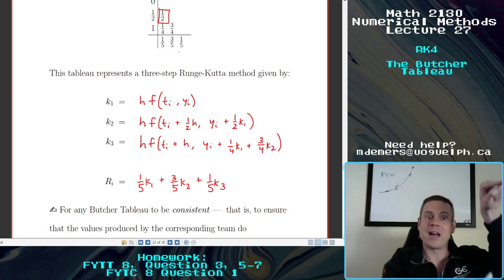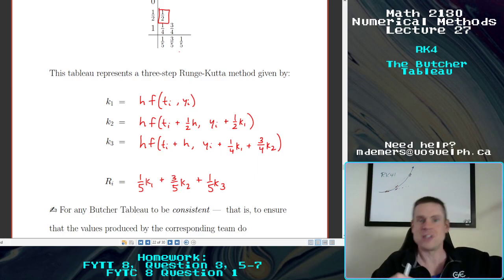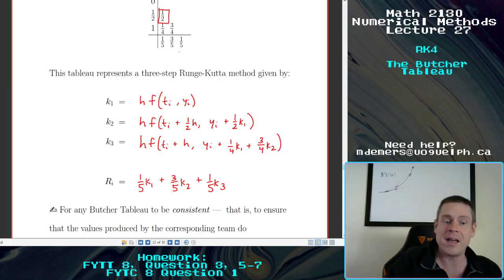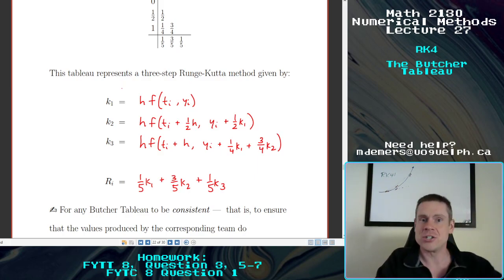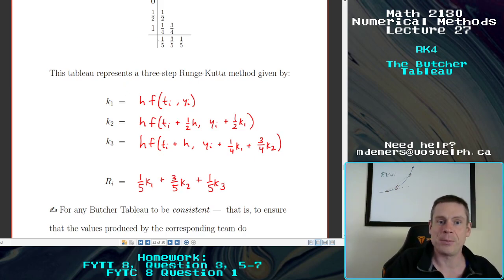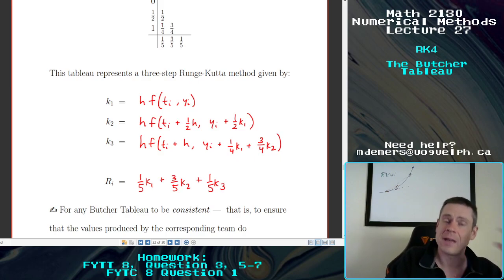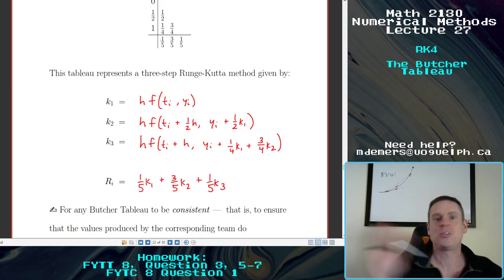So they go over and up and land on that line segment that the tangent line is pointing on. If I am going over one, I need a weighted average in order to make sure that I land in the right place. Okay, so that's the important thing. I need to make sure that the Tableau is consistent or else the scheme doesn't work.